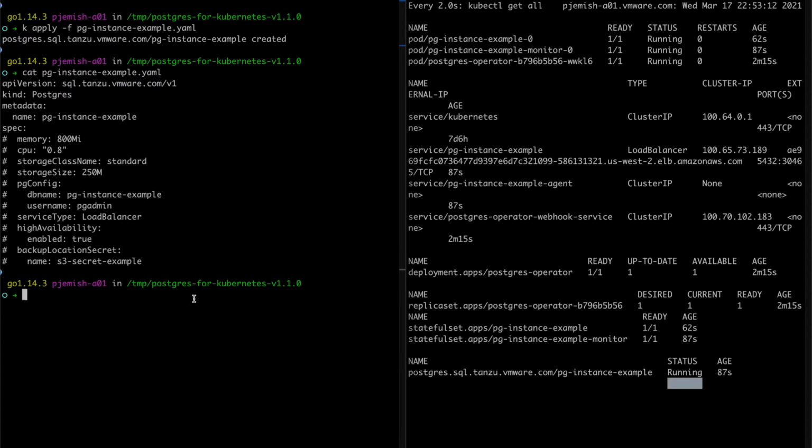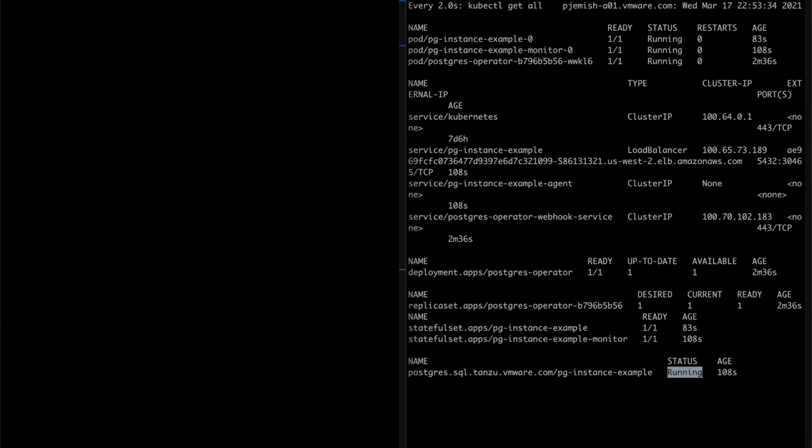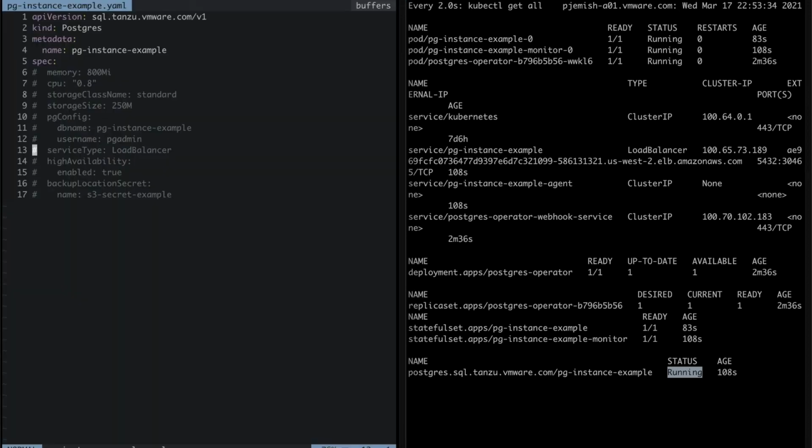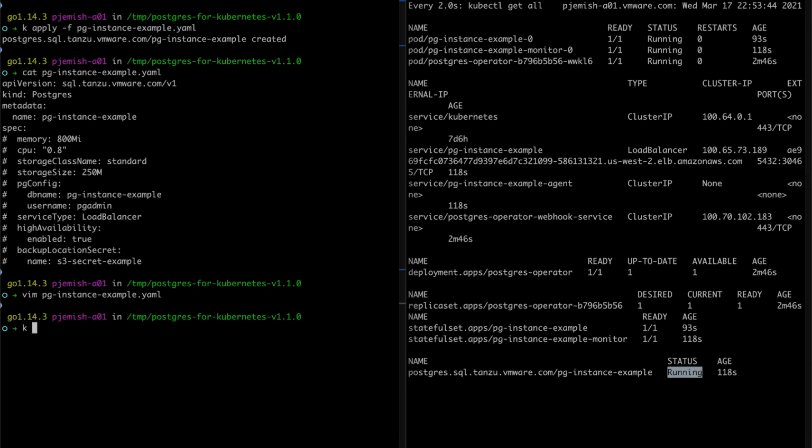What if I wanted to toggle a property? For example, what if I wanted to toggle high availability because I wanted high availability for this particular instance? I would go ahead and edit the example file and do that to enable high availability. Let's go ahead and apply it.